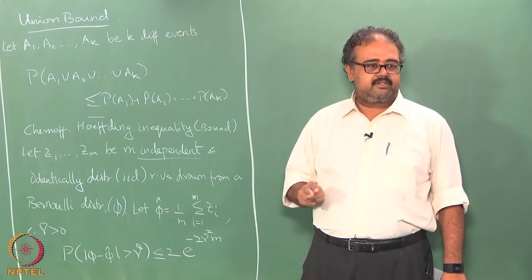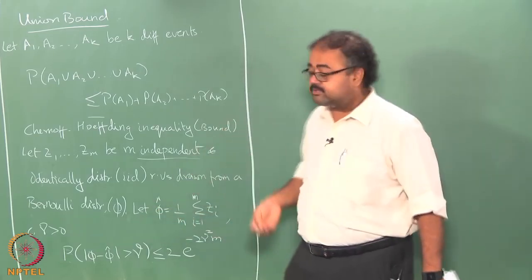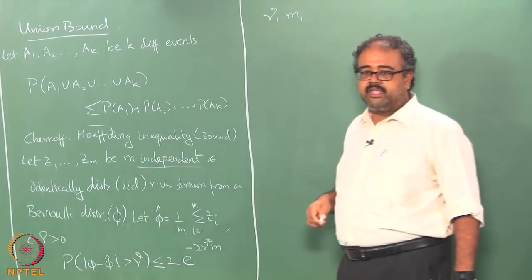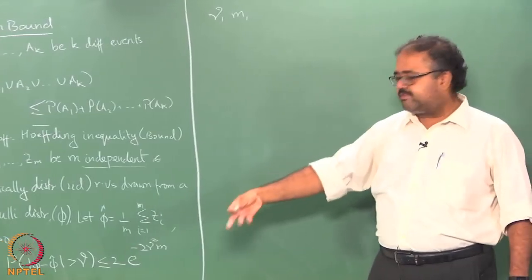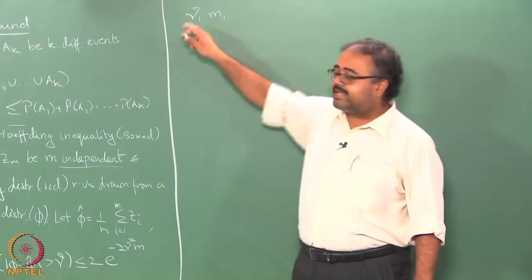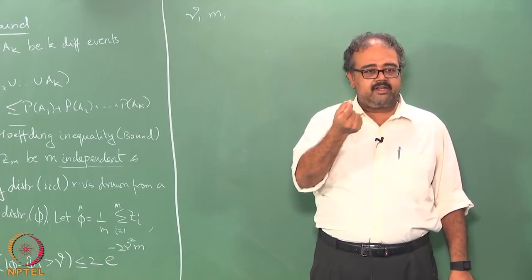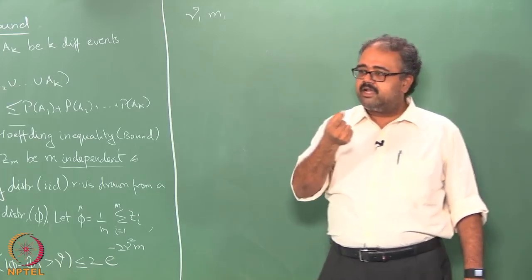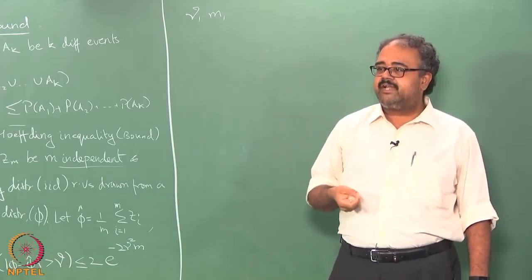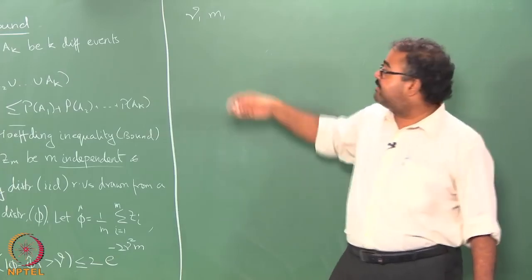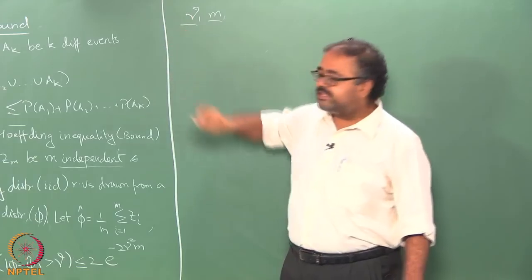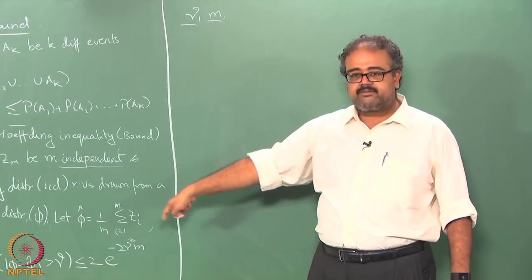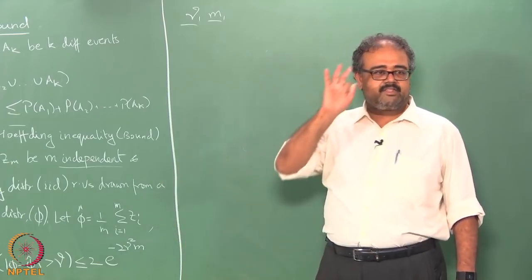There are actually 3 quantities here. There is gamma, there is m, and there is also the probability of the error. Gamma is the magnitude of the error. Do people get that? Gamma is the magnitude of the error, and then what is the probability that I am greater than gamma? That is the third quantity. So I have the number of samples, the magnitude of the error, and the probability of making an error of that magnitude. That is the left hand side. So I have three things here.